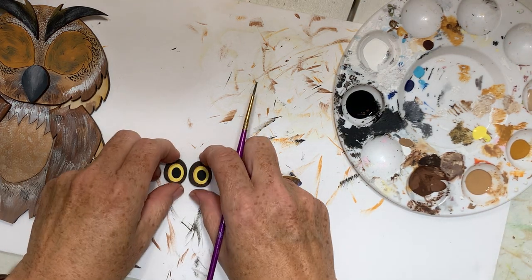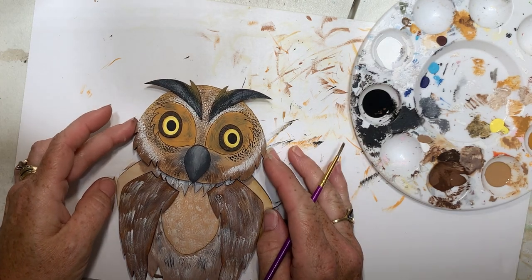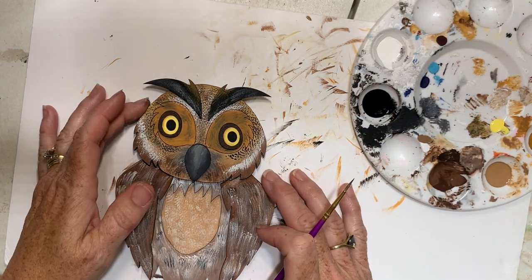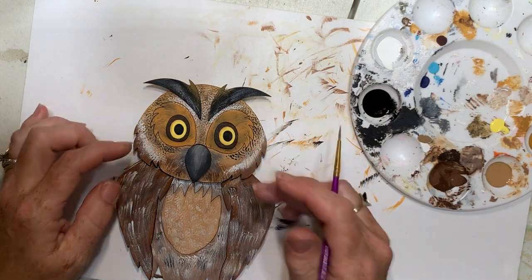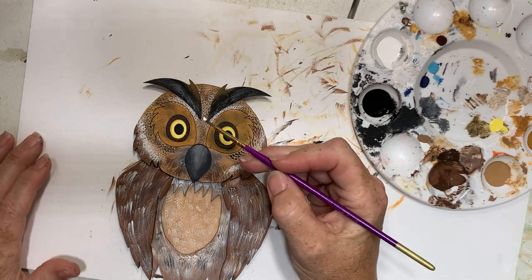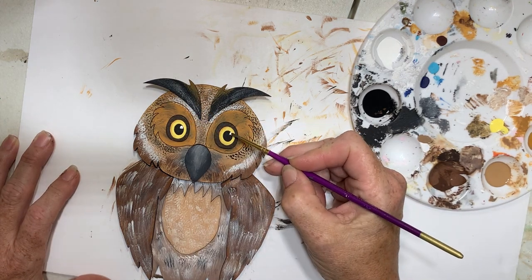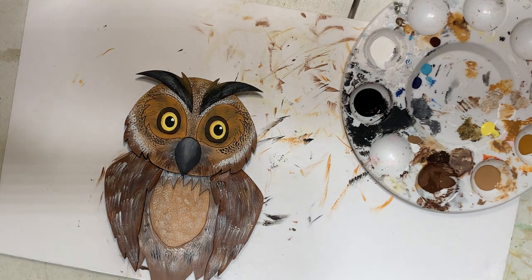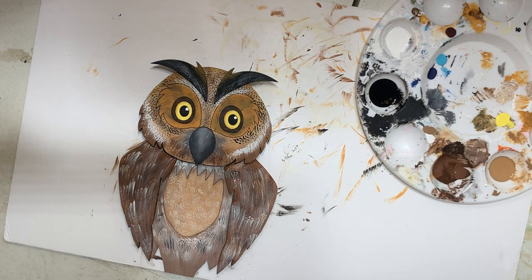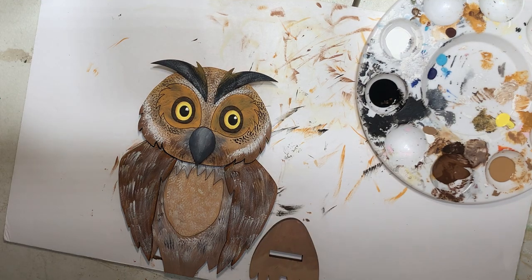I'm going to wipe my brush. Look how that stands out - yes! So this little fella, this is a placement without glue but these fit right in here, so when I glue them on - this is just for show right now. I always, just because it gives it more dimension, come in with a white dot to give a reflection in the eye. It can go just on the pupil, it can go on the pupil and the iris - it's just to give it some more dimension. And there we go - that is my owl! I'll spray him clear and his colors will pop out, and he'll be done. There's his feet that he'll sit on, and we're done.